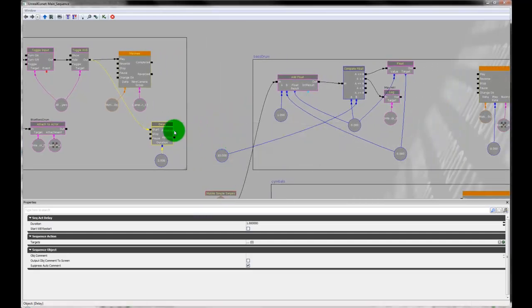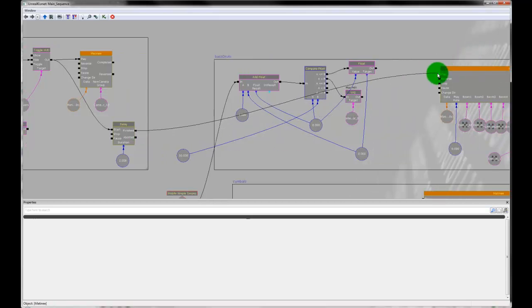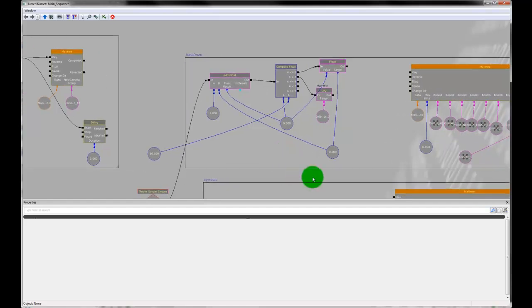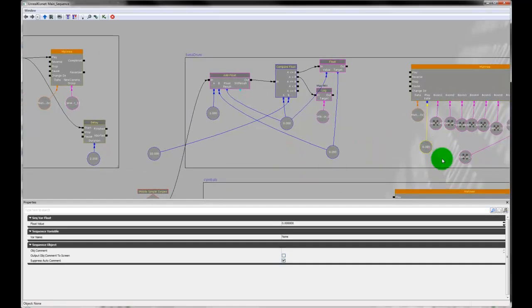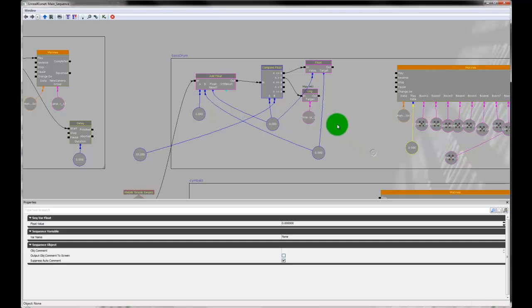Then, every 2 seconds, we want this to play that matinee. But if I set it to play that matinee from right here, the matinee is going to play with a play rate of 0 and not do anything. So we need to write to this float value and make it a number, preferably the number of swipes somebody has swiped, to actually kick the animation off with an appropriate play rate.